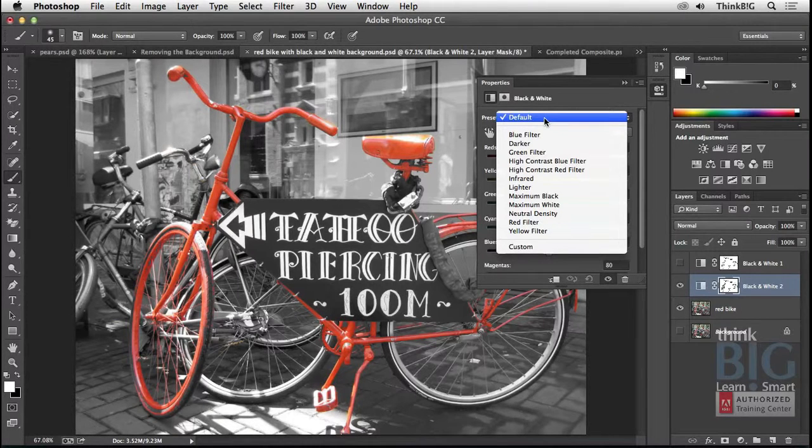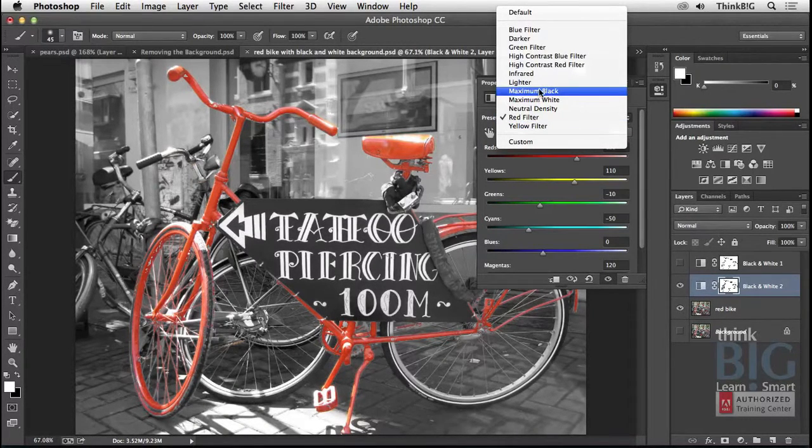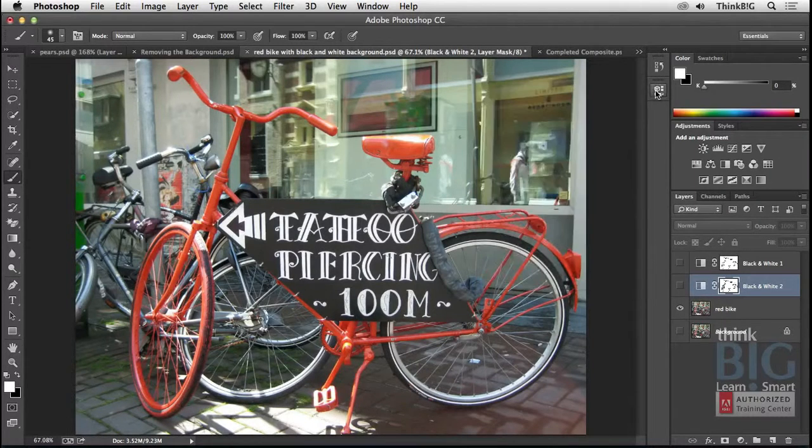In fact, you can use different filters, for example. If I want to use maybe like a red filter, you can see it kind of bumps it up there. You can also do like a duotone as well. Maybe I'll lighten that up a little bit. So now that's non-destructive. As you can see, I can turn that layer on and off, and it hasn't hurt the pixels. So there's a variety of methods that you might use to just knock out the background on something, or just enhance it with the power of Photoshop.